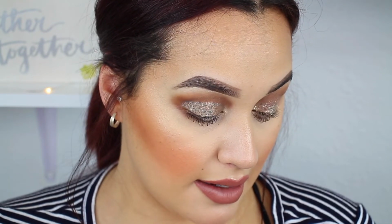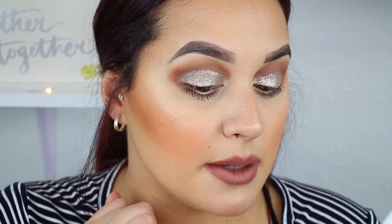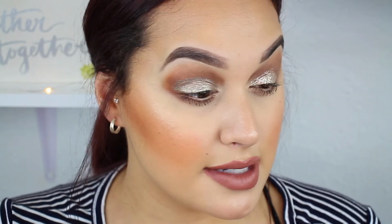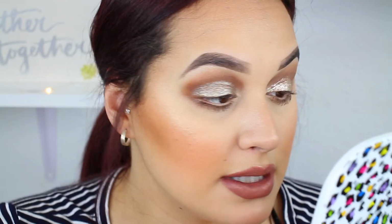I would say like 95% of the reviews say that they're a dead-on dupe for STILA. Okay, I will say, now that I have them on my eyes, the STILA one is definitely way, way, way more glittery. This is probably more like the STILA shimmers. I would probably say the word dupe very lightly. I wouldn't say these are 100% a dupe. It's still really pretty, but definitely not as glittery as this. You can see it right there that it's not as glittery.